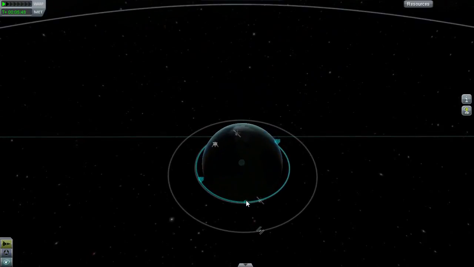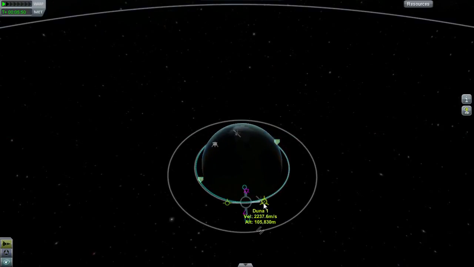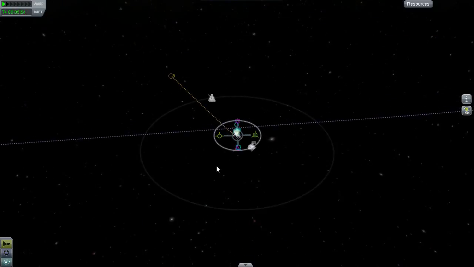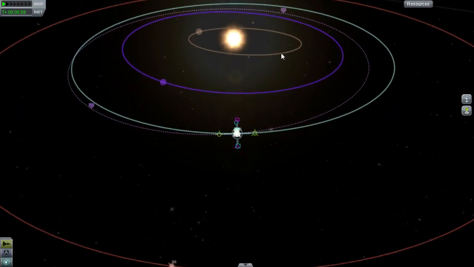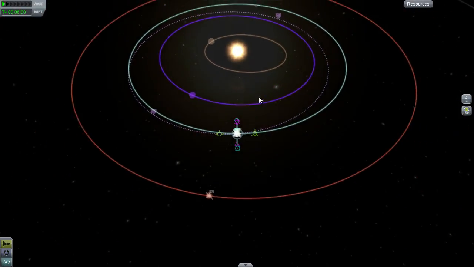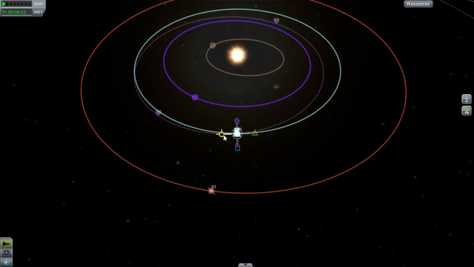So, what we are going to want to do is burn. There we go. That will get us a good Kerbin escape. Ooh, that's a bit more than I wanted, though. How much can I bring this down? Oh, there we go. Oh no, I do need to burn more.